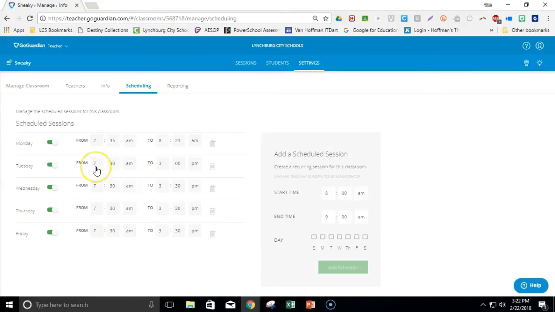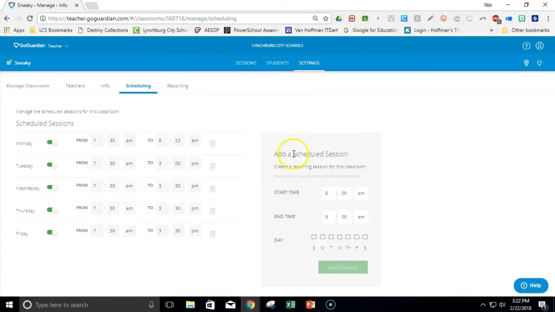And at 8:36, the next teacher begins their monitoring. So I would say that this is going to be consistent for me. This would be my first period class that would go 7:35 to 8:23 all the time, and it would start automatically.